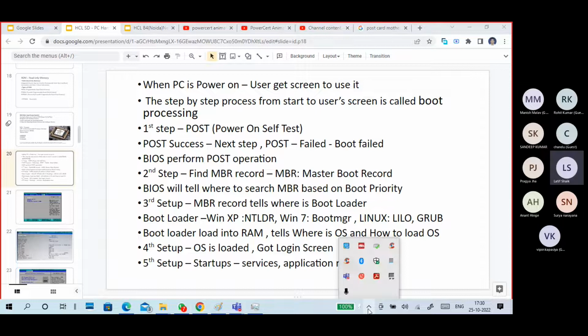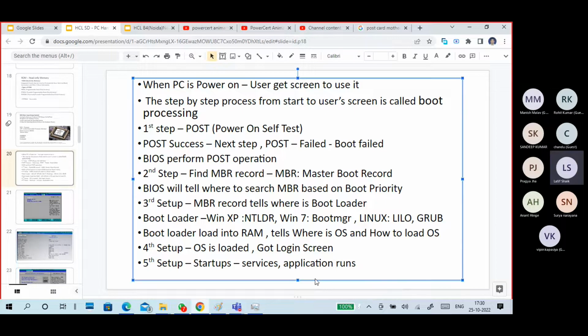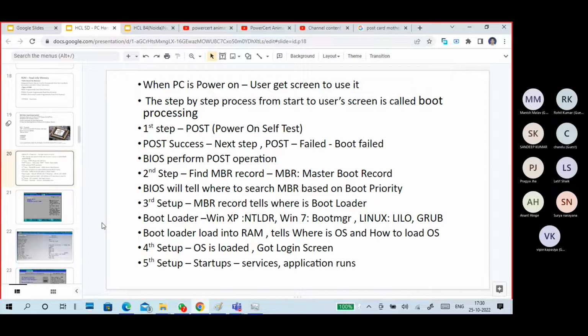For example, in the morning I start my computer. These are all services running in my system. This is a Bluetooth device, these services are related. This is my Windows Security, Windows Defender related. This is CCleaner. This is an update failure, Adobe Reader update failure. So a few things will run on my PC automatically. That is called startups.